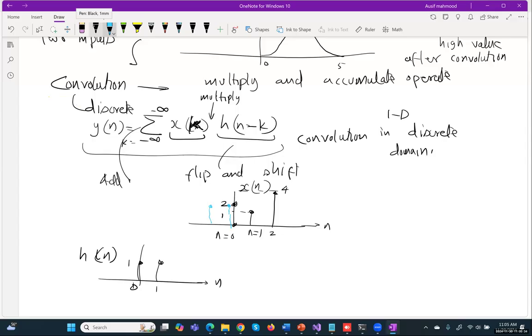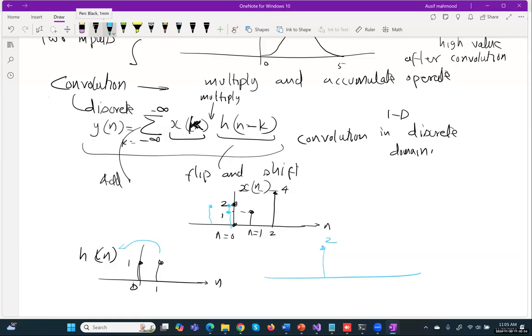See, this went over here, right? Flipped it. Now I'm multiplying the 2. So what will be my answer in the convolution? 2 times 1 is, because this was 1, right? This was 2. So we'll produce an answer of 2 in the convolution, okay?